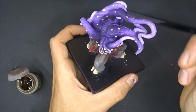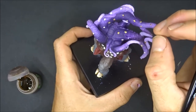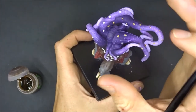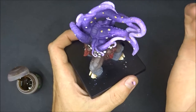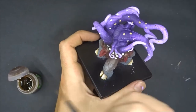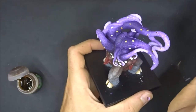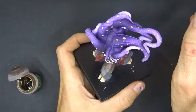But also what it's doing is, because each of these is a little bit different, in some cases the wash is spreading out to the edge and it's going to form a bit of a darker ring around the outside edge of each of the warts, whereas for some of them it's moving to the middle, so that'll give a bit of a different effect. But then also I'm being inconsistent with the amount of wash that I put on. So I'm doing a few before I go back to the pot, so that the first one gets a bit, then the next one a bit less, so there'll be some different shades of this yellowy pussiness just to give a bit of contrast between them.